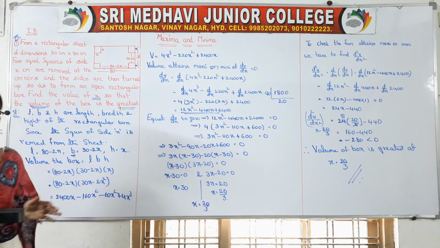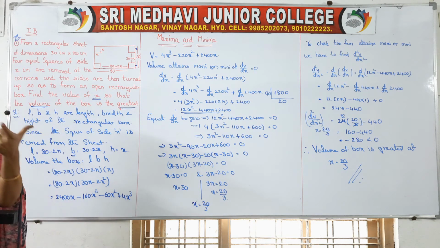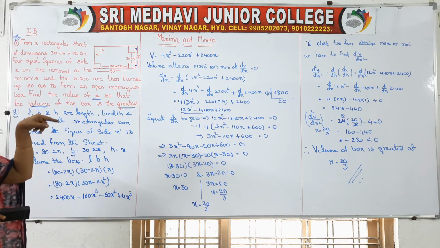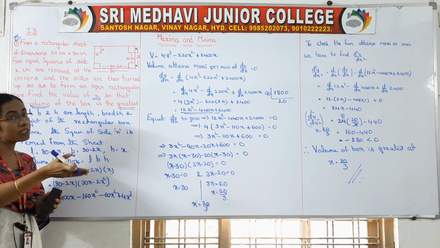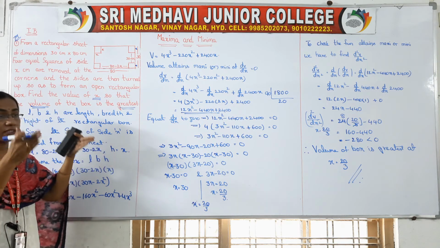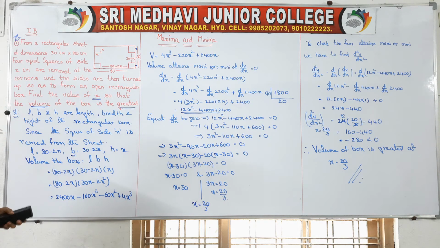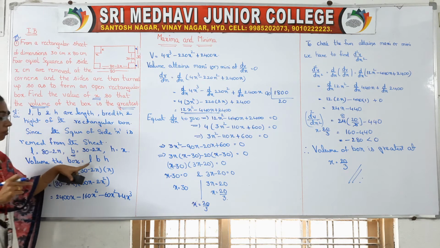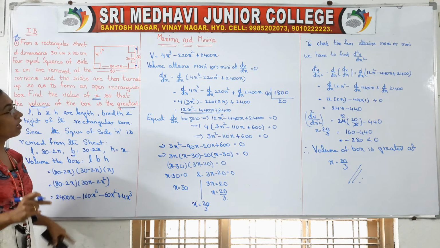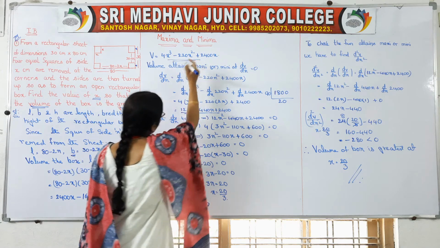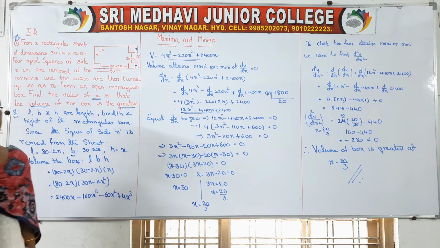Then the height will be x, and your length will be 80 minus 2x, since x is removed from this side and this side. Same with the breadth: 30 minus 2x. And the height is x, since we just lifted the square parts upwards. Then you take the volume of the box, formula length times breadth times height. You take this and simplify, and you will get one equation in terms of x. So your volume is in terms of x. This is our function.